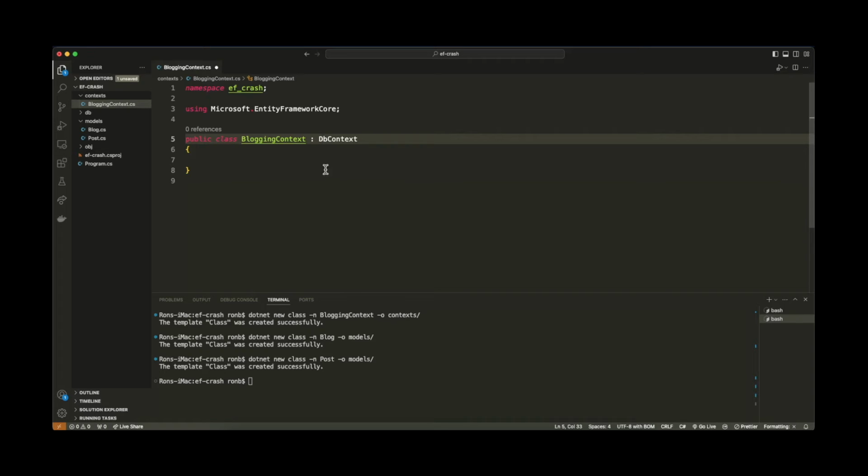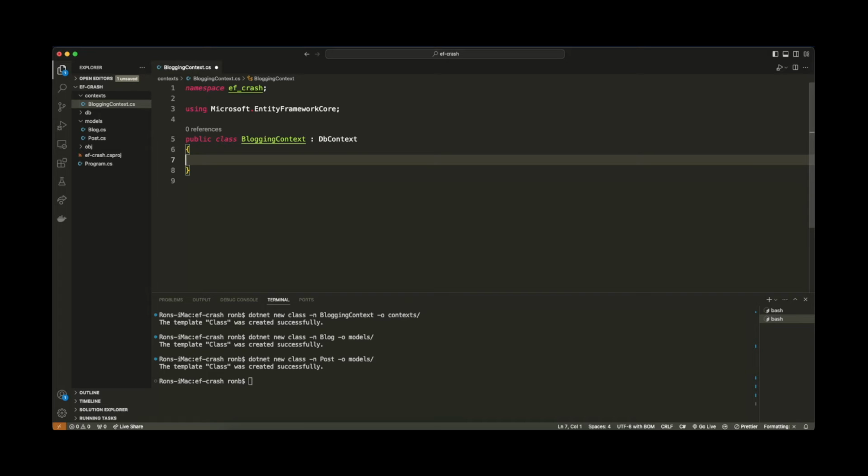So what I'm doing right now is bringing in some of the properties, attributes and functionality from the DbContext class into this blogging context class, because we're going to be using some of those parent or base class methods to establish our connection to our database, and then to define our Entity Framework entities. That's essentially what I'm doing here.